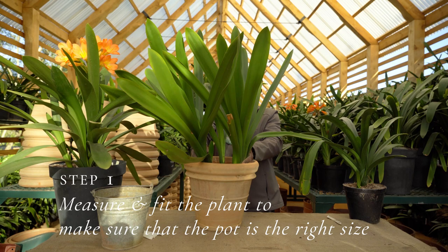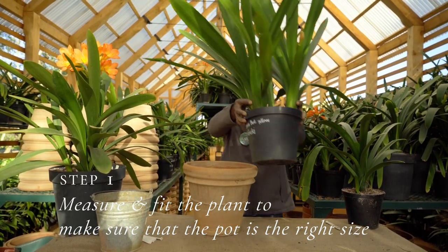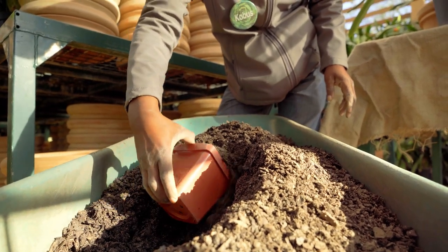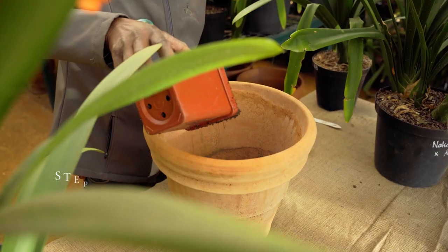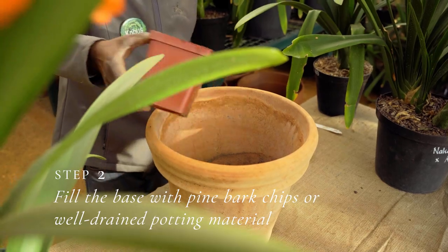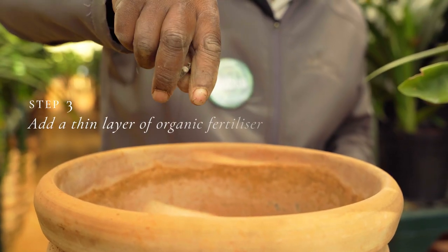As the plant grows bigger, you will go for a bigger pot. So why do you use pine bark chips? This is easily available and this material is very close to the forest floor where the clivias grow in their natural habitat. This is basic chicken manure which you can buy at most shops.